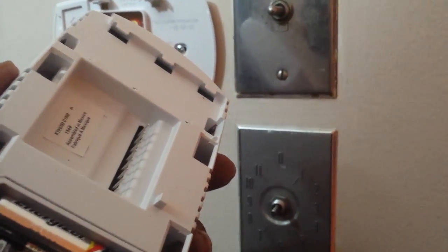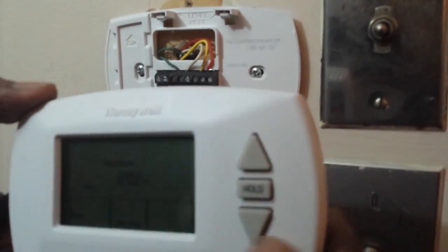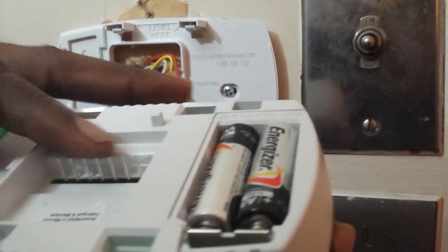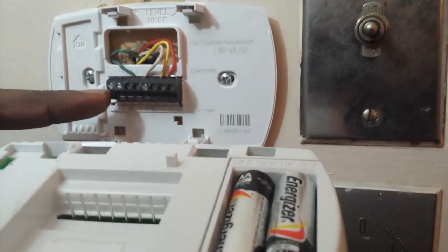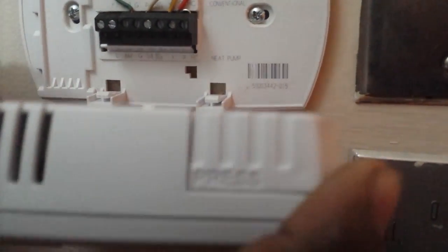Alright, next I'm about to plug on the face of the thermostat. It's going to look like this. The first thing I want to do is, you'll have these little bars right here. They're going to plug into the bottom down here into these small holes, so long as you have it turned this way. I'll look at the front of it. This happens to be a Honeywell, and make sure that Honeywell is on the top of it.